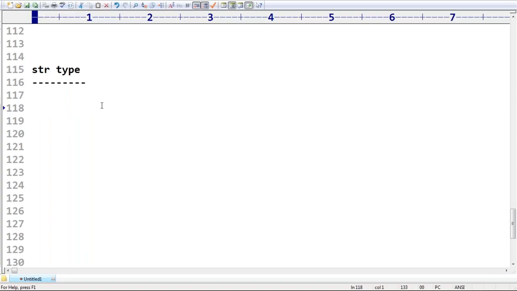That's why we can represent a string either within single quotes or within double quotes. Which one is recommended? It is highly recommended to use single quotes. It is the internal convention, but if you want, you can use double quotes also. No problem at all.